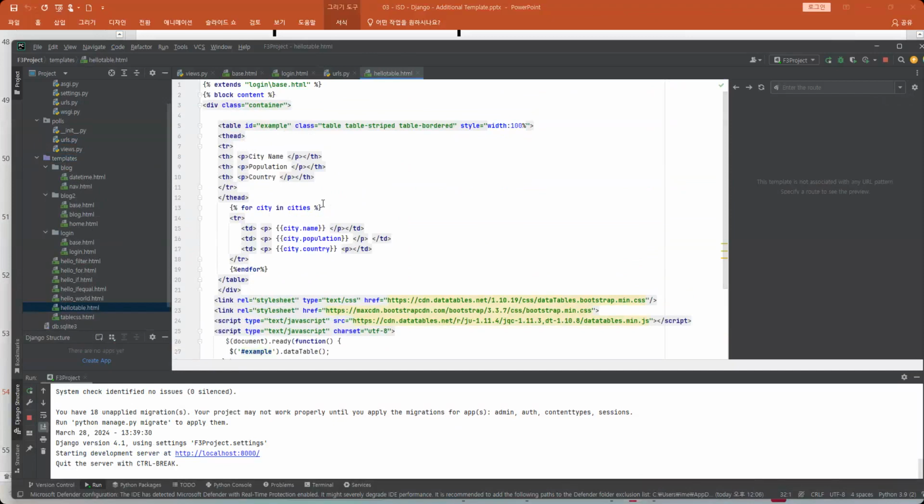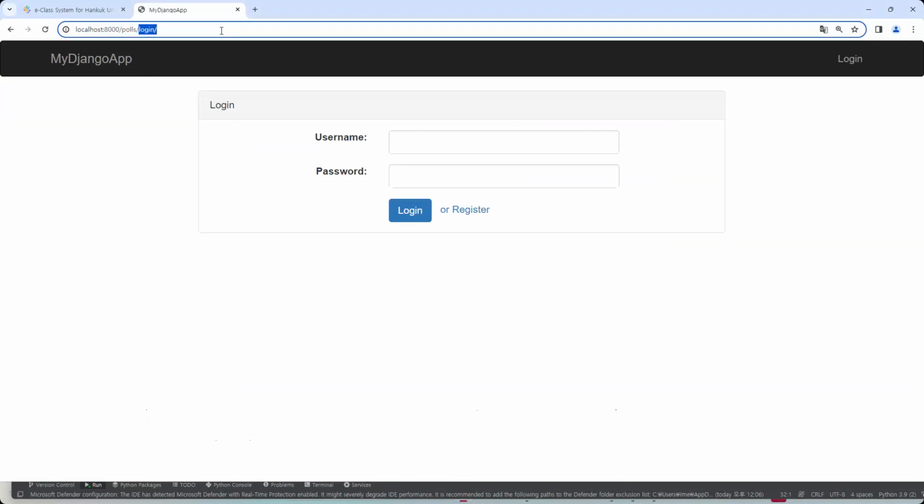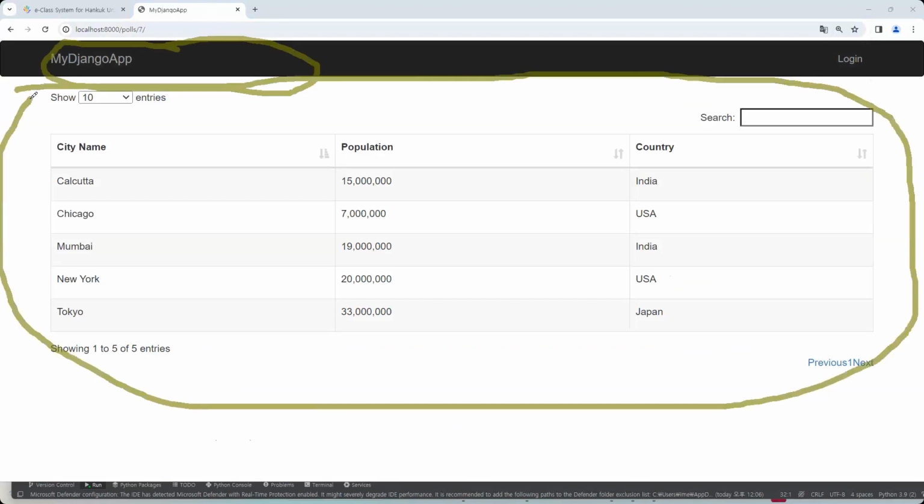Okay, so let's see how we can do this one. I'm making the 7. Then you will see this website has a header, and then this is the table. Which is better?